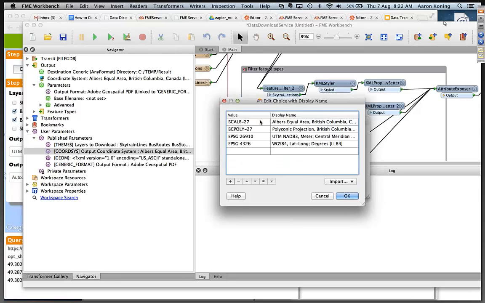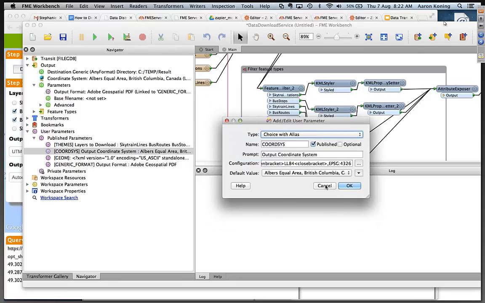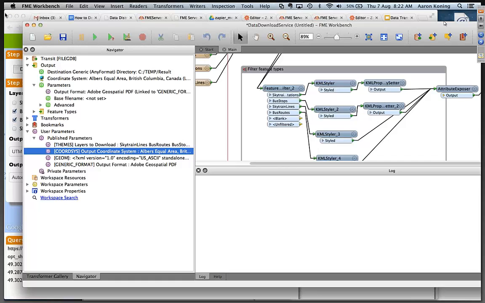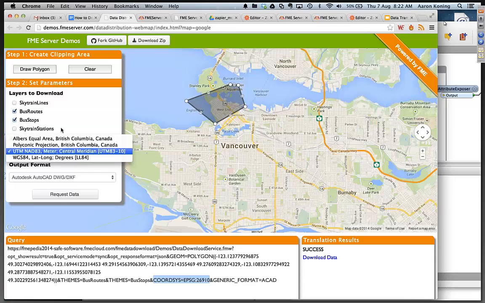What that means is that you will get to make a choice, just like you did in the interface, of one of these. We will in the interface give a nice name, an alias, or something that is human readable and understandable. But under the hood, FME is going to get one of these EPSG numbers, something that nobody understands, basically. So that's how that works. Now, if we come back here, if I change this value and republish the workspace, this list will then be updated. So it's dynamic. It's linked directly to this workspace.